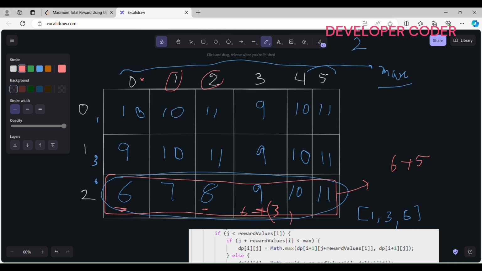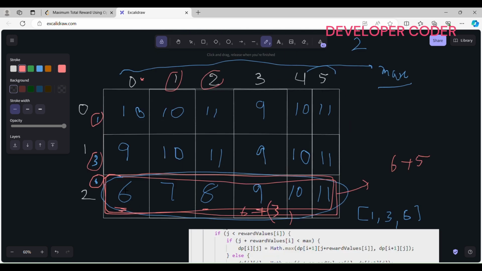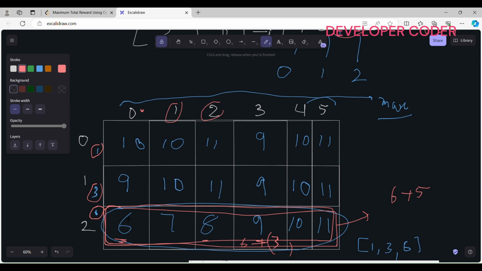So the first thing I have to do is fill my DP array like this, the last row. I am starting from 6. 6 is at index 2, this 3 is at index 1, and this 1 is at index 0. So here 6, and before that if this person doesn't win any award, 6 only.